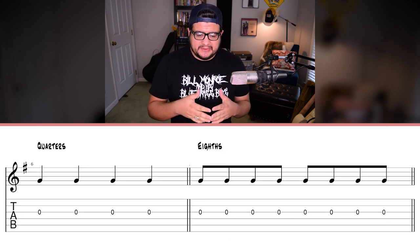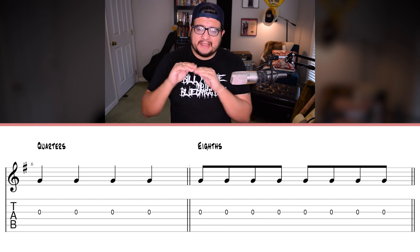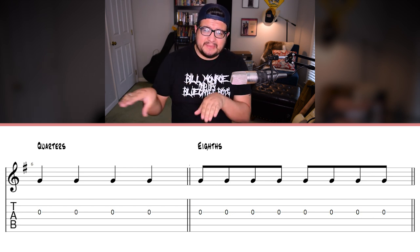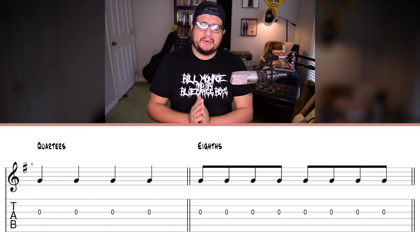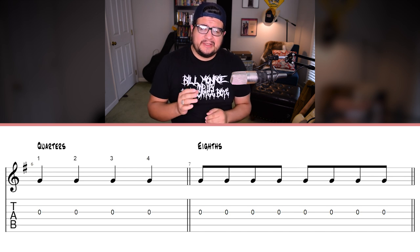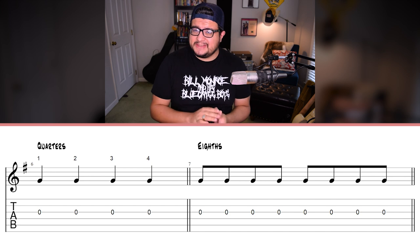Remember, quarter notes have those lonely stems and they aren't connected to each other. Eighth notes are connected to each other. They sort of are all beamed across the bottom or across the top. A lot of times when we refer to counting, we're actually talking about the oral rhythmic dictation, the idea that you can speak counts with rhythmic intent. So for instance, if I wanted to count 4 quarter notes, I would say 1, 2, 3, 4.